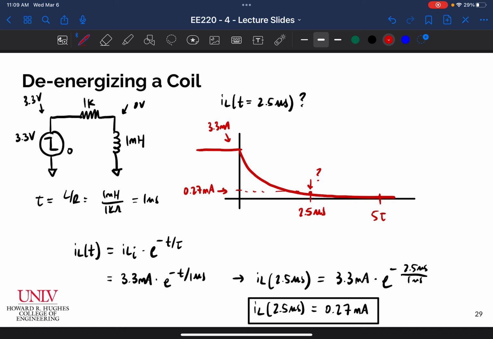In the next example, I'll solve one more de-energizing a coil example problem. And then we will be just about done with Module 4. I'll do a final recap of capacitors and inductors, the similarities and differences, and then we will be completely done with this module. I'm so excited to get done with this module. It's probably the hardest and longest module of the class without a doubt. And so let's go right on into the next example.